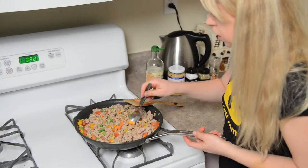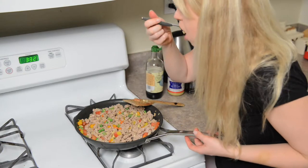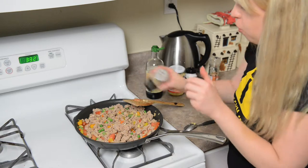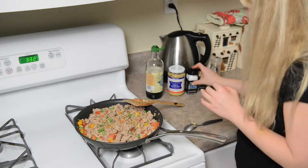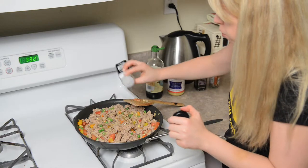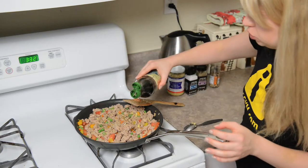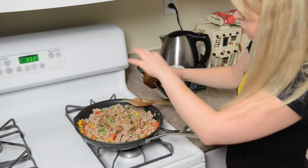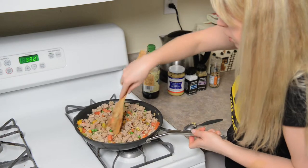Now it's also a good idea to taste it and see if it needs some more seasoning. And I think it does a little bit more. Needs a little more seasoning and a little bit more salt. And maybe just a dab of soy sauce. And mix it well again.